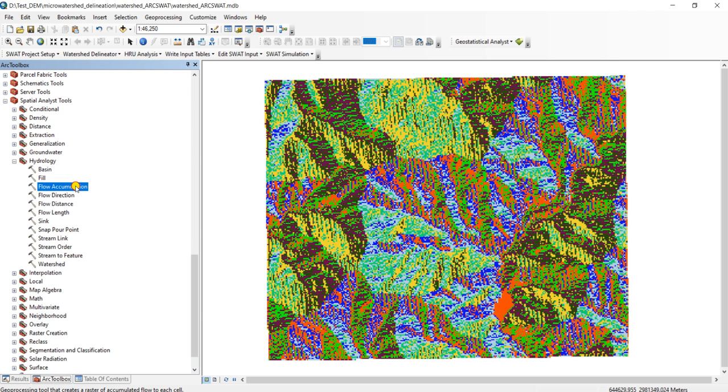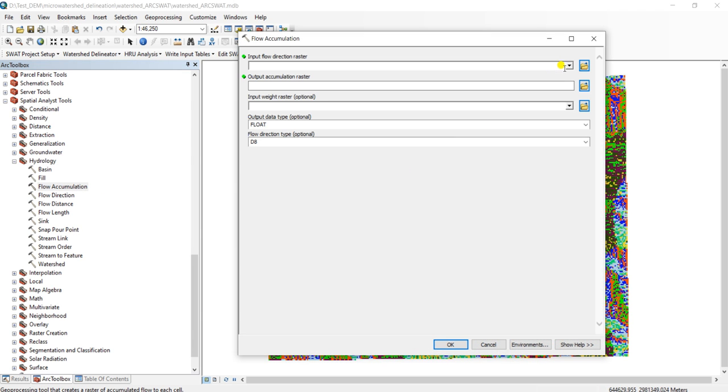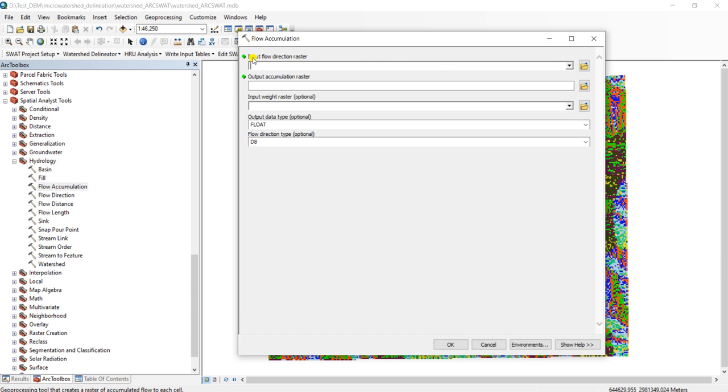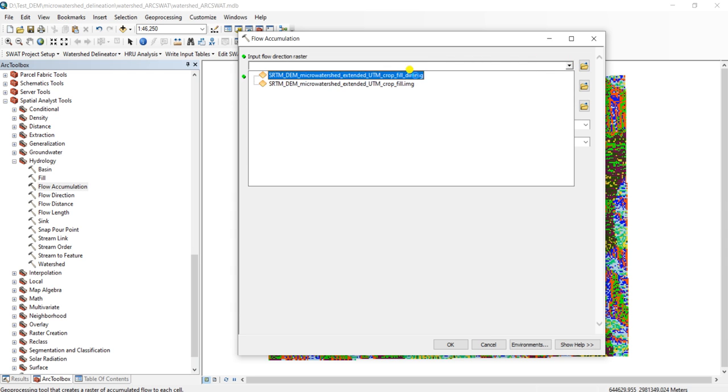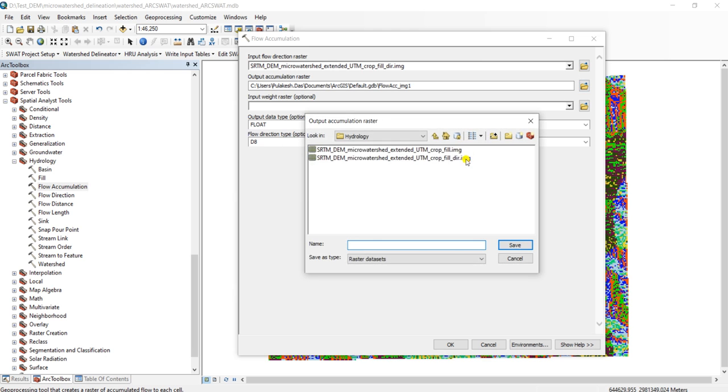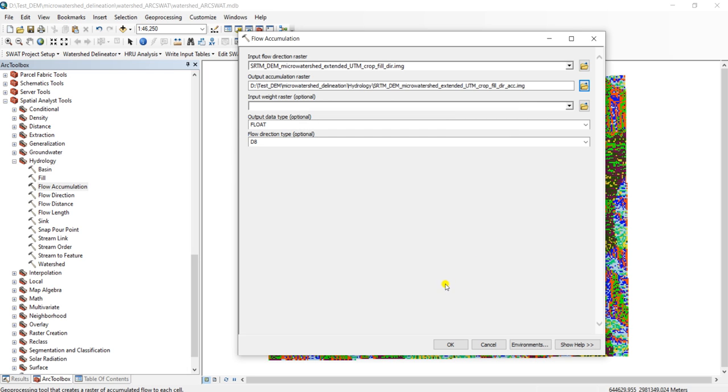Now we'll derive flow accumulation. Here you can see it is asking to add the flow direction raster. So here we will take the flow direction and for output we'll just rename this to accumulation.